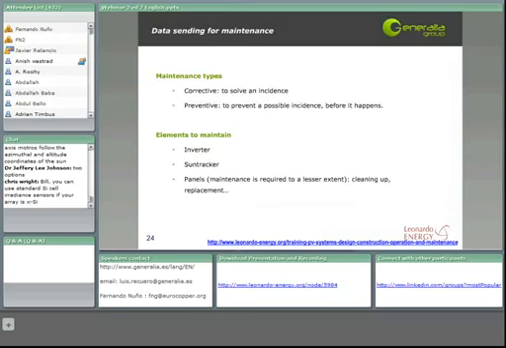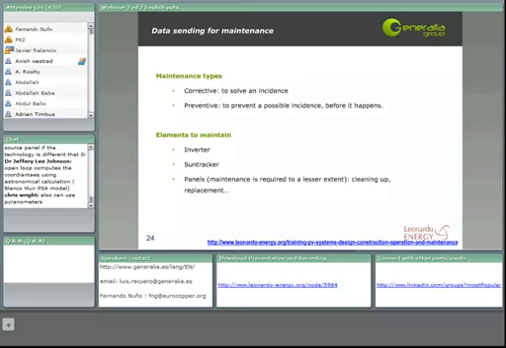We will also see which are the main incidents that may happen in our sun tracker if we are using them. And finally, the panels don't need so much maintenance, only some cleaning periodically, which could be done once every 3 years, depending on the area, as we said during our first webinar, and the replacement if one of the panels requires to be replaced.